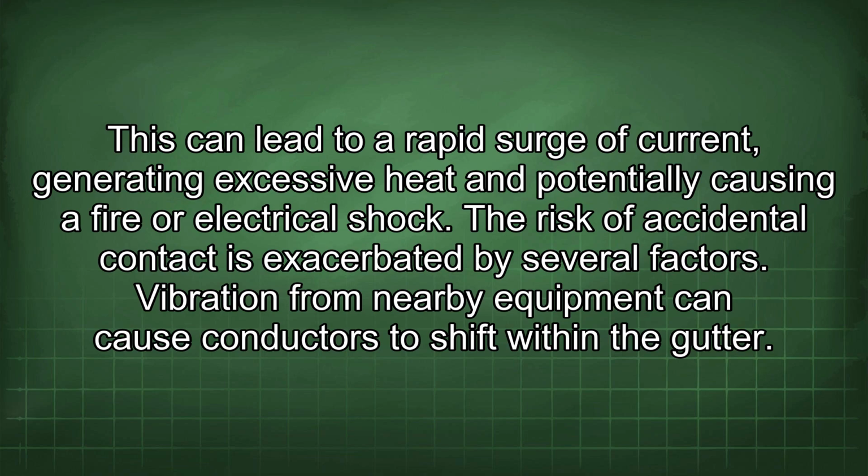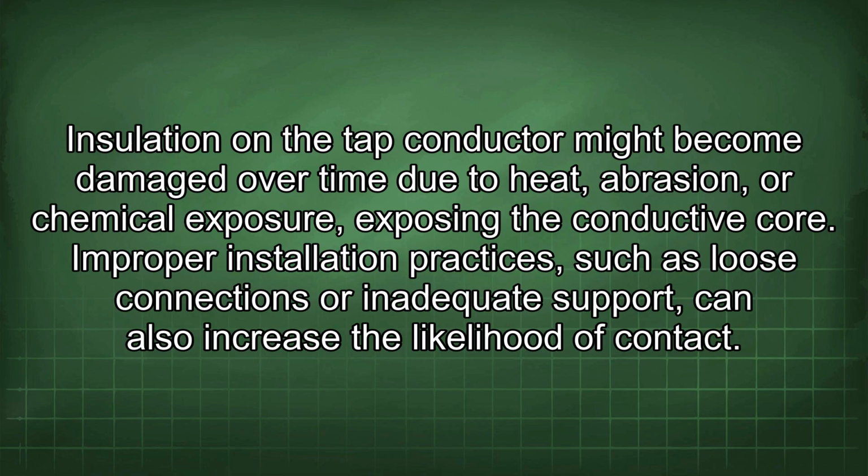The risk of accidental contact is exacerbated by several factors. Vibration from nearby equipment can cause conductors to shift within the gutter. Insulation on the tap conductor might become damaged over time due to heat, abrasion, or chemical exposure, exposing the conductive core. Improper installation practices, such as loose connections or inadequate support, can also increase the likelihood of contact.